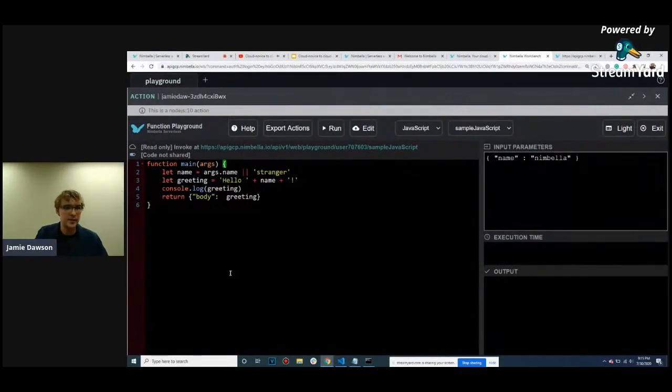Okay. So this is the playground, which can be accessed from the Workbench. And I also want to note what's interesting about this playground is that it can actually be accessed through the Workbench without creating a Nimbella account. And you can experiment with what it's like to build serverless functions inside of the cloud and deploy them without going through the hassle of giving your email and all that jazz.